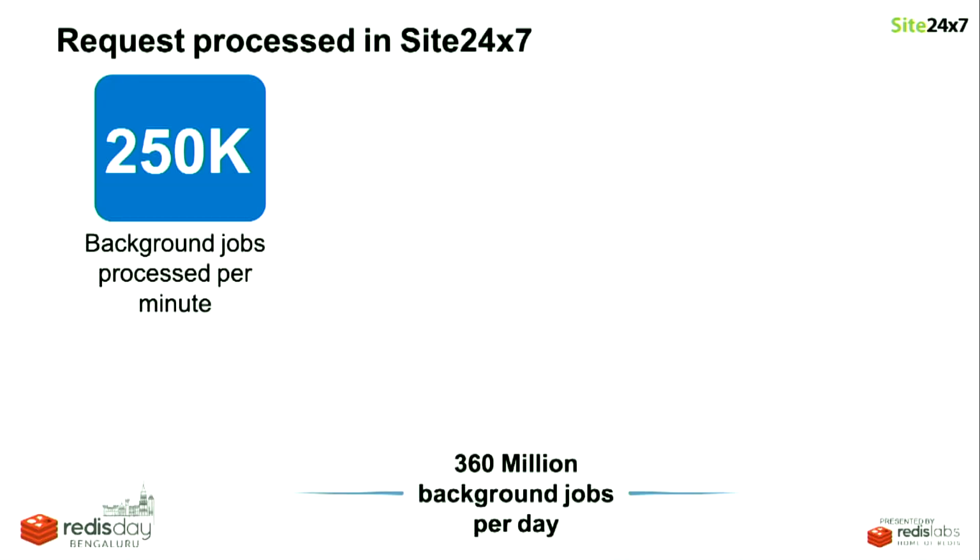Now I'll go to some metrics to give you an understanding of how much data we are processing. So the requests that we are processing, see, I said all of this, you have to see how your websites are performing from different locations. It's all background jobs or scheduled jobs that run every 1 minute or every 5 minutes to see things are working fine. So we do 250K background jobs processed per minute. If you do all the math, it comes to 360 million background jobs per day. I'm talking for only one product, which is Site 24/7. There are multiple products like this across Zoho, where we process even more requests.